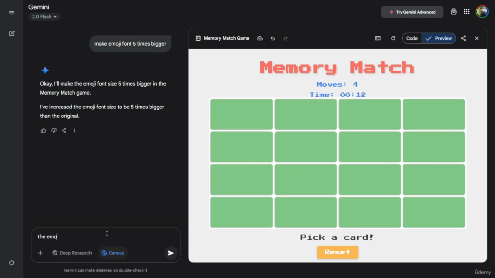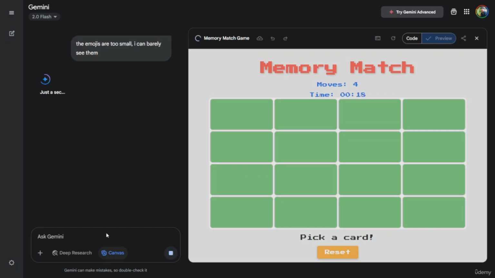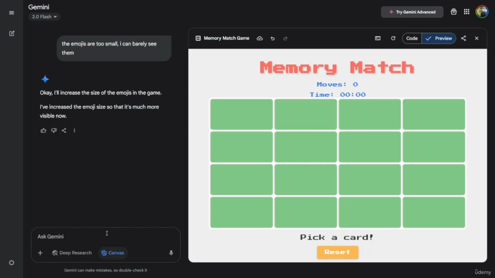The emojis are too small. I can barely see them. Maybe if it understands this prompt, it will try to make the emojis bigger. So that is much more visible now.